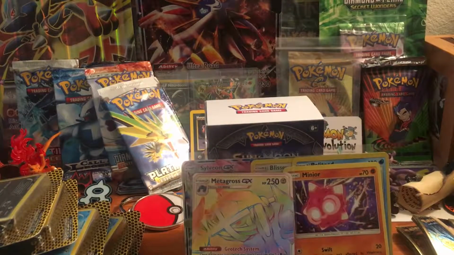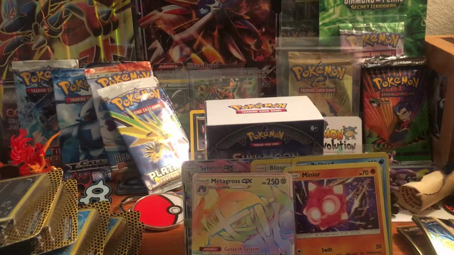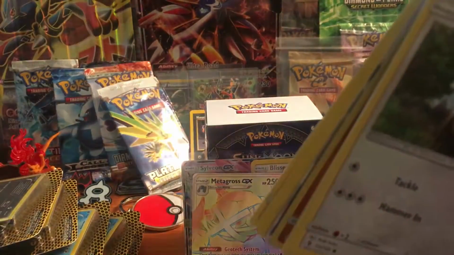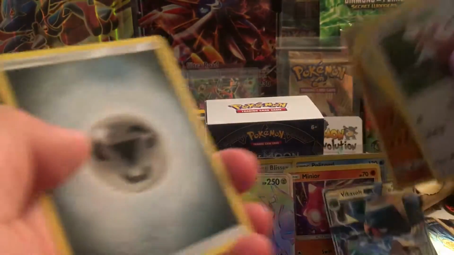Alright. Now we could try to get through this one. So let's go ahead and get that left side. We got the Lycanroc first pack. Ooh. And our first pack is going to be a Vikavolt GX. Awesome. Let's get a sleeve for that.